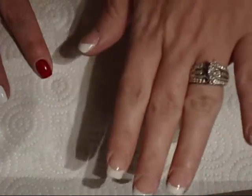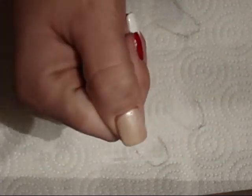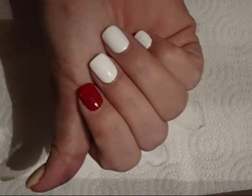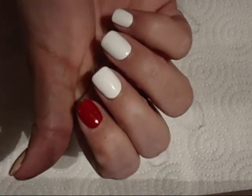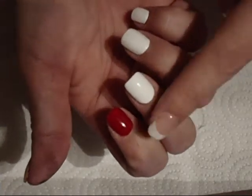I have the acrylic nails on, as you can see, and I just had to camouflage to the white tip. You can just do it any way that you want. I just did three of them — a penguin, a candy cane, and a Santa, and I'm going to do a snowflake.